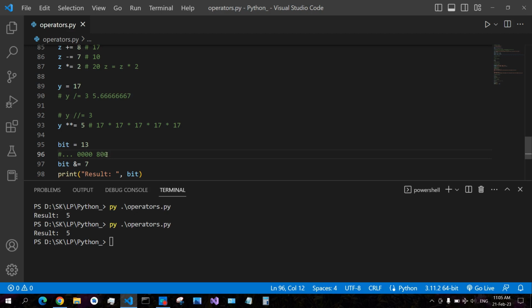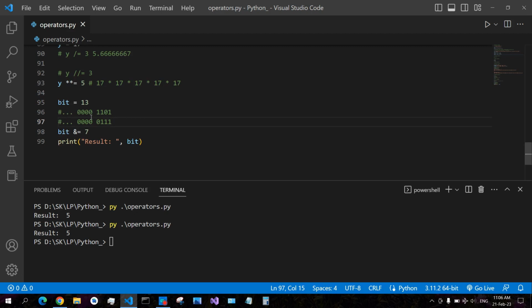This one is 4, 4 plus 8 is 12, and this one is 13, 7. If you don't know what I'm doing here, this is binary, and binary is base 2. It is not base 10, it is base 2. 2 2 2 2 2 and endless 2 and with the power.